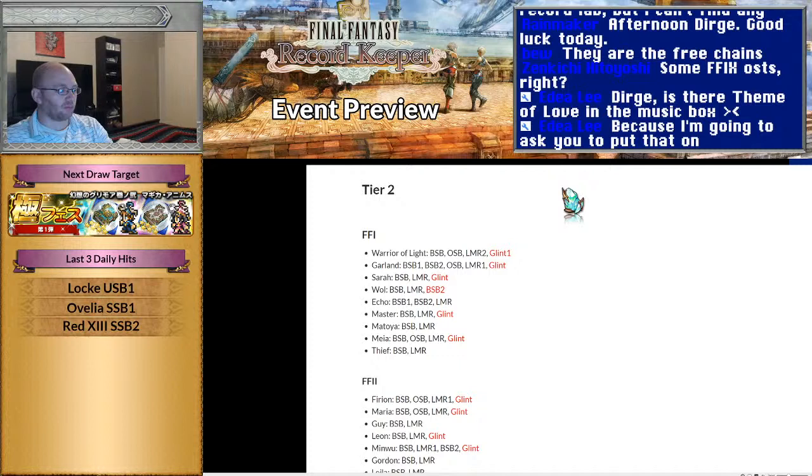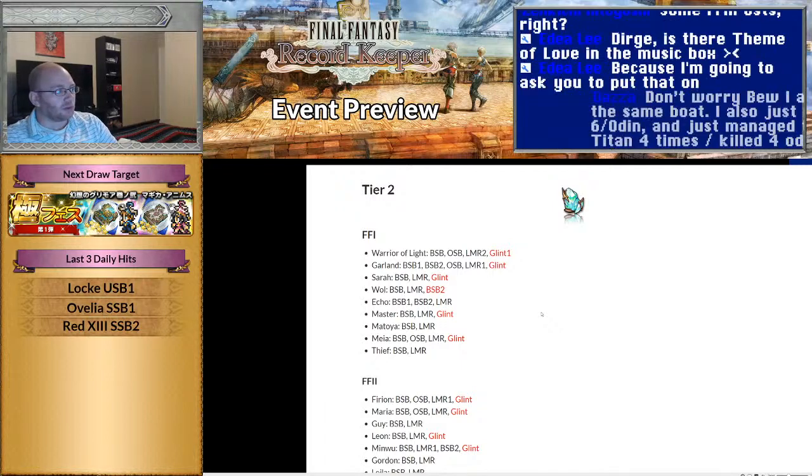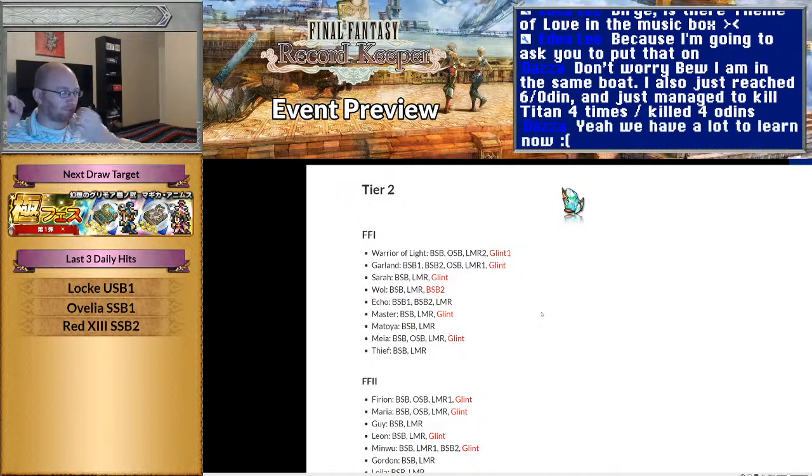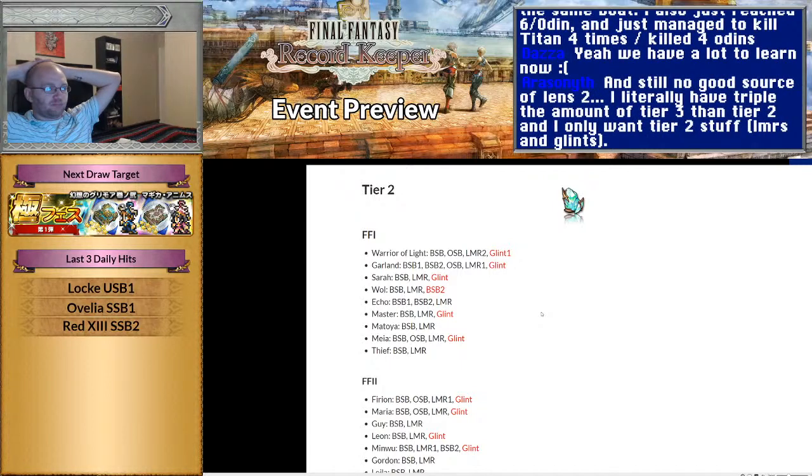Alright, so I'm gonna need to... Warrior of Light. I believe Warrior of Light's glint is Start Battle with Unholy. So, not Start Battle with Unholy, but, you know, stacking an element. That's the best glints that you can get from this update.